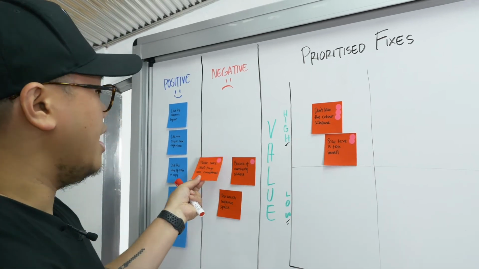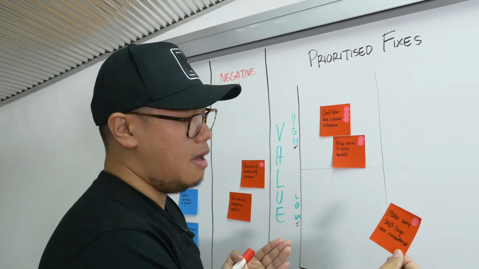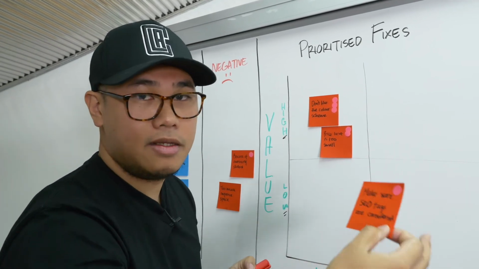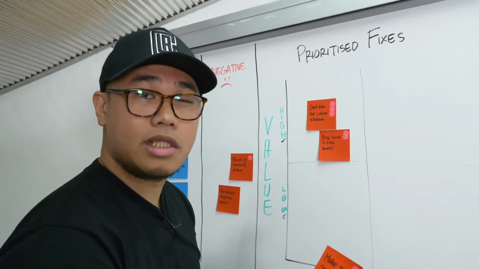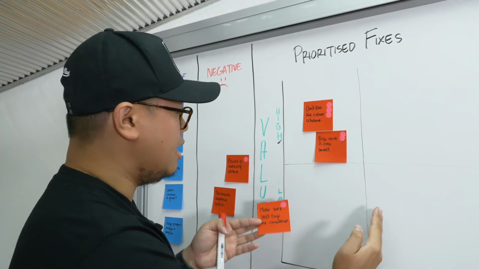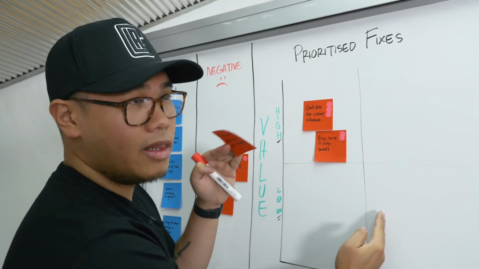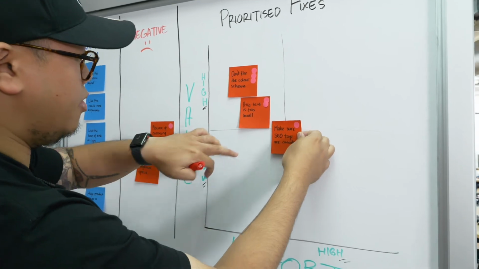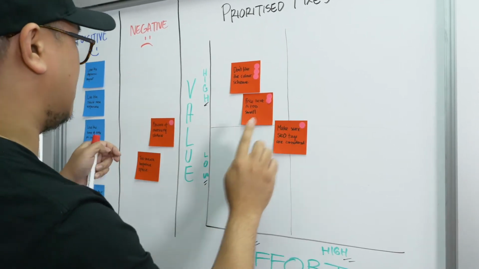Next thing, make sure SEO tags are considered. The designer might not know so much about this, but based on the design, let's just say the developer thinks that it is actually going to take a bit of time. So they see this as a slightly higher effort. In terms of value, it's probably more of a long-term value from a client's perspective. And let's just pretend that we're going to put it somewhere here.